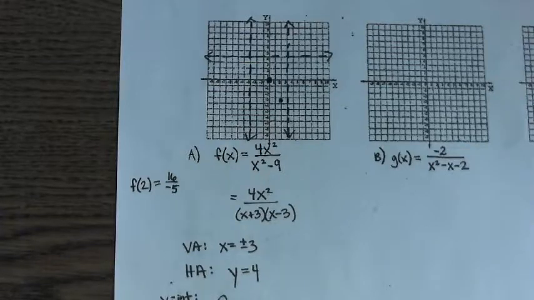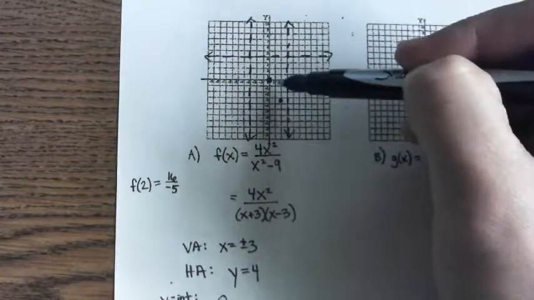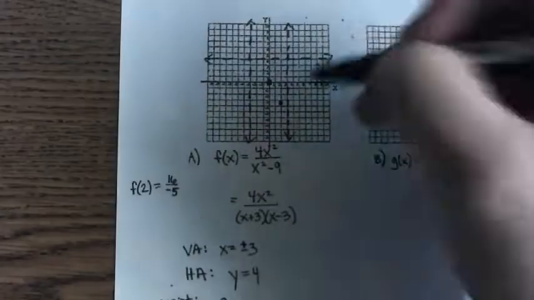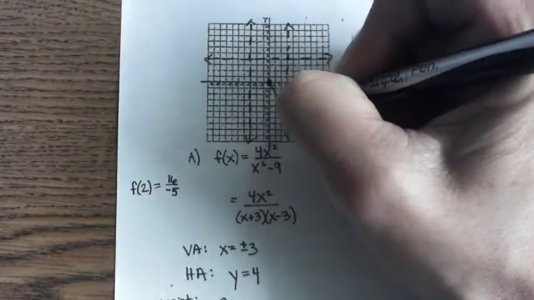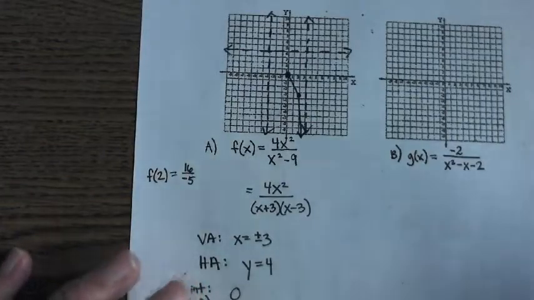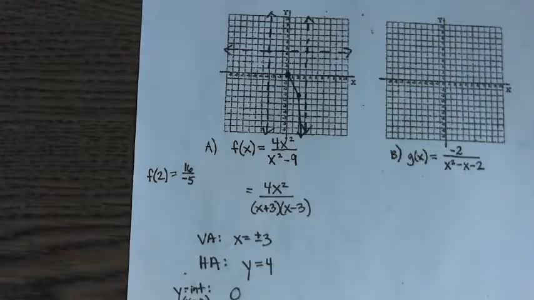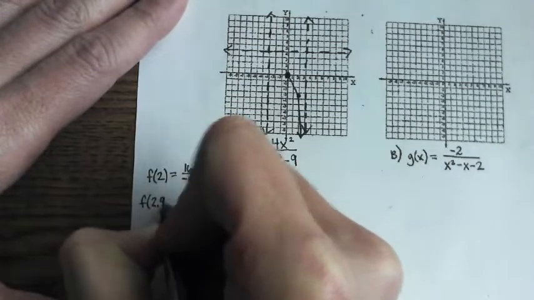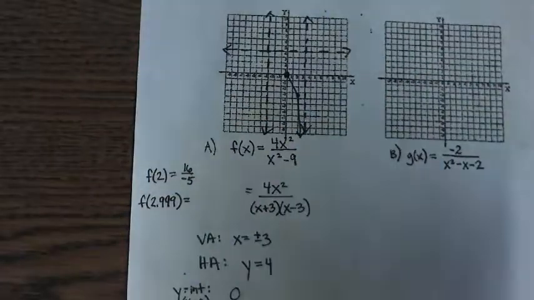So already I think I can see as we approach this asymptote, is it going towards positive infinity or negative infinity? It appears that it's going towards negative infinity. So we could do something like this. If you wanted added confirmation, and again, you don't have a calculator, so you're not going to be able to do this directly, but you could think about what happens if I plug in 2.999. And again, here I don't think it's really necessary. I think it's already clear that it's going towards negative infinity.